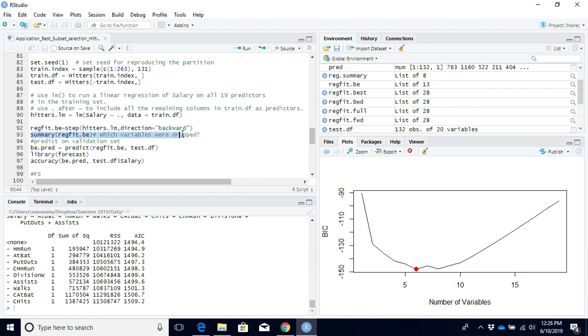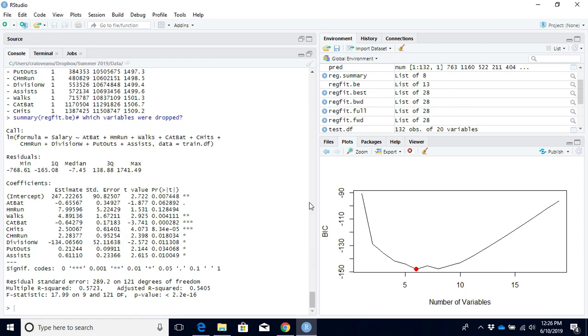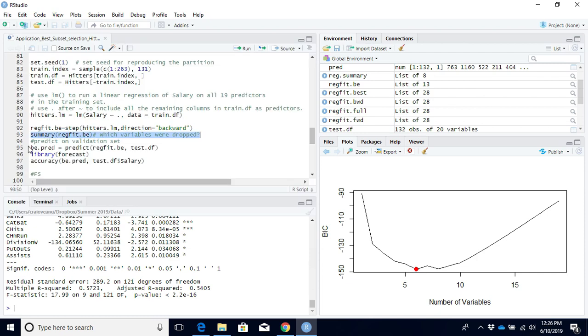The summary function gives us the model with the variables that were selected in this model. We predict from this model.